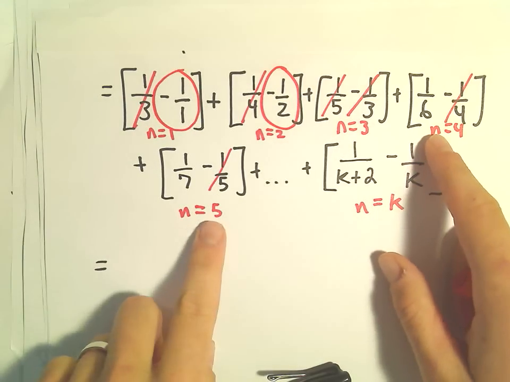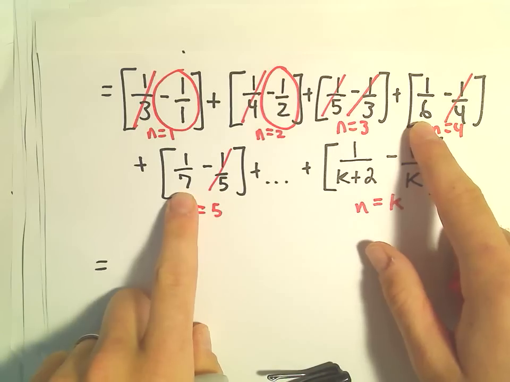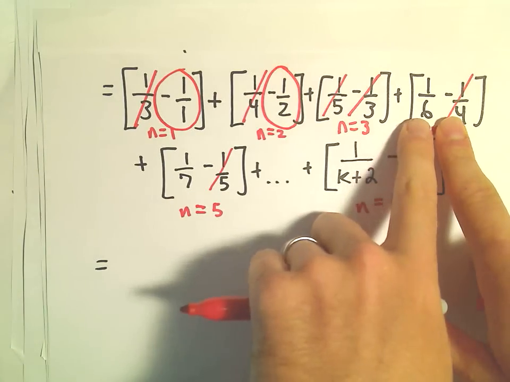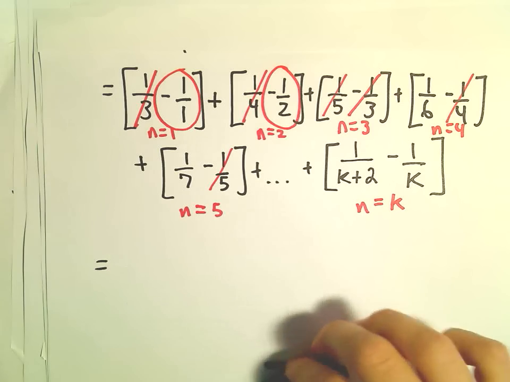Okay, but again, if we go up to n equals 5, notice we're left with a sixth and a seventh. So if we stop at n equals 5, we're kind of left with sort of one bigger, a sixth and a seventh. So I claim if we go all the way up to n equals k.